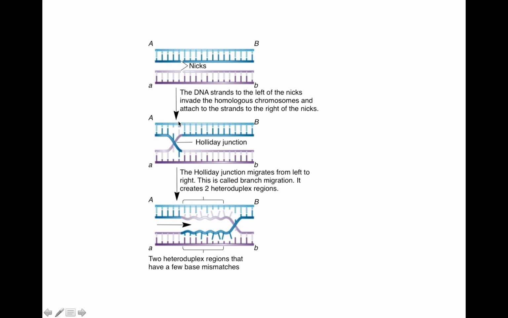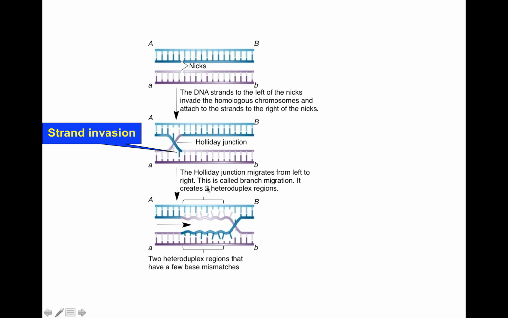The Holliday model then proposes that you have strand exchange and you have this chi structure, or the Holliday junction, that can then migrate. This is called branch migration. As it migrates along the chromosomes, you flip around the different strands of DNA between the two different homologs. The heteroduplex region may have some mismatches. That's why they draw it with this little squiggly line here.